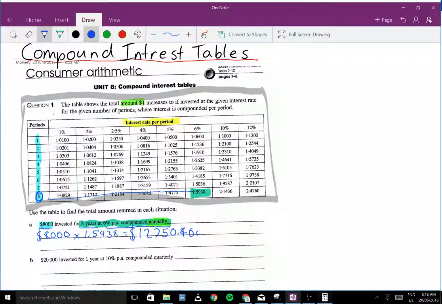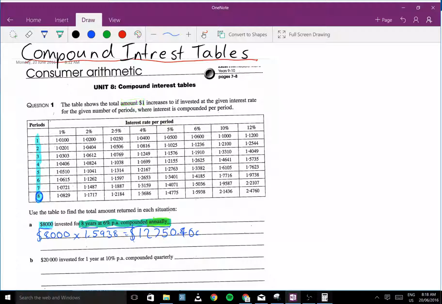I'll do the second one just because it changes the pattern a little bit. I'll rub all this highlighting out because that goes to the previous question, and we'll start again. Here I'm investing $20,000. I'm going to save that number for the end because that was the last thing I did. I didn't use the table to work out the $20,000, I just times my answer from the table by 20,000. So it's important, but I'm going to save it for later.